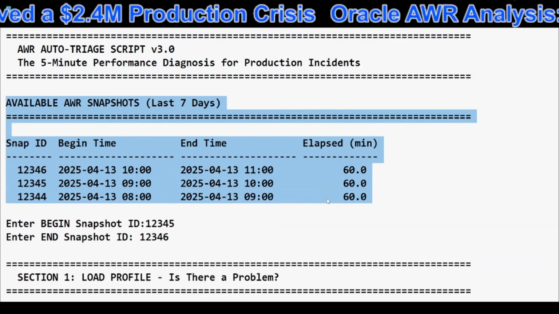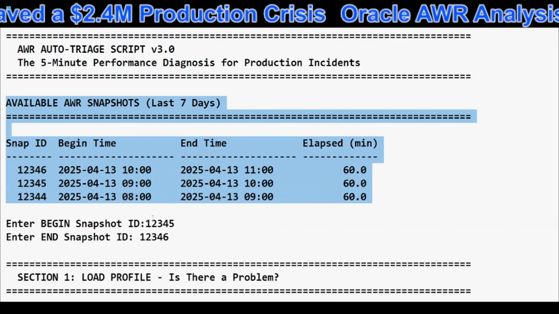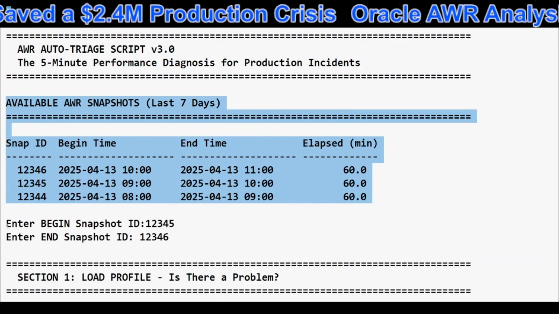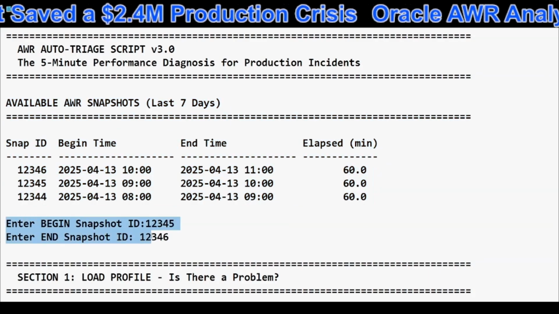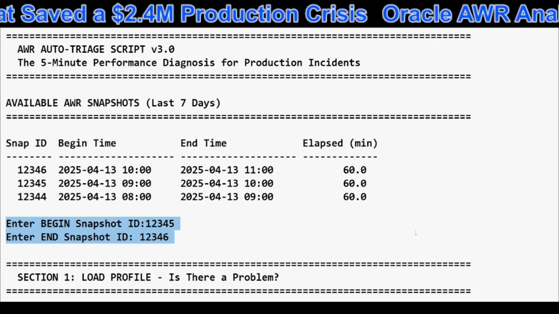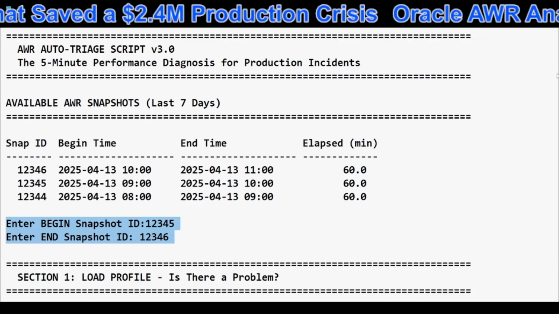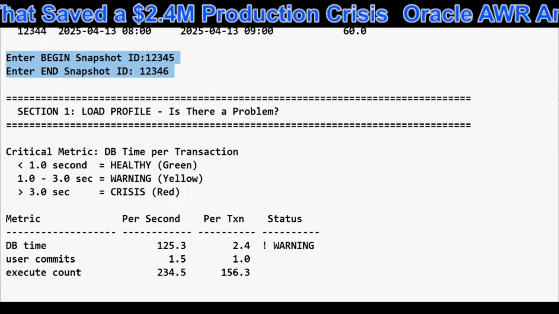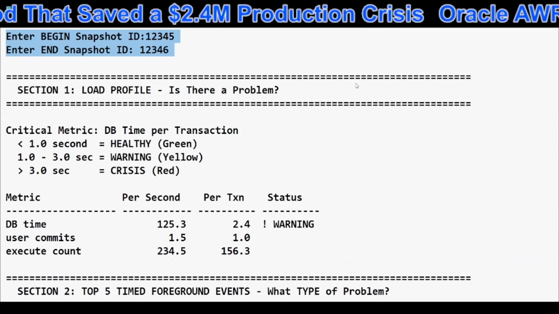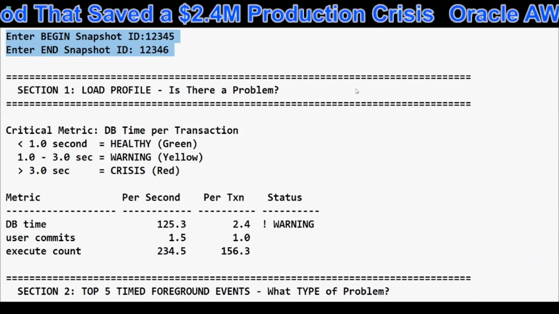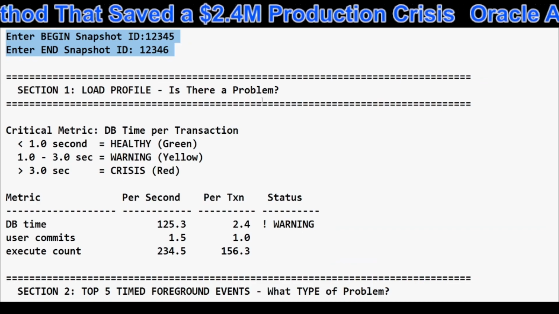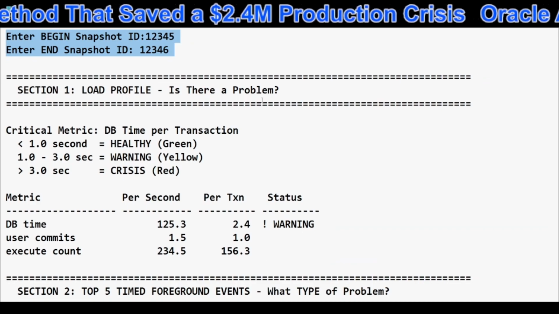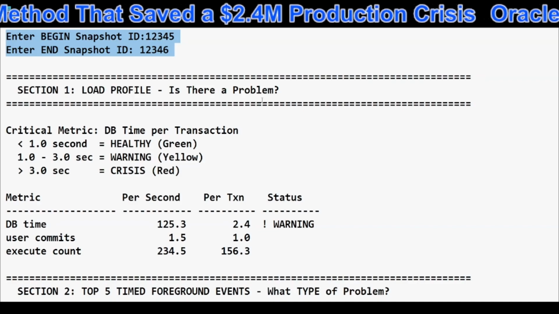Next, it will prompt you to enter the begin snapshot ID and end snapshot ID. Once you provide these values, the script automatically starts extracting all 5 key sections from the database.